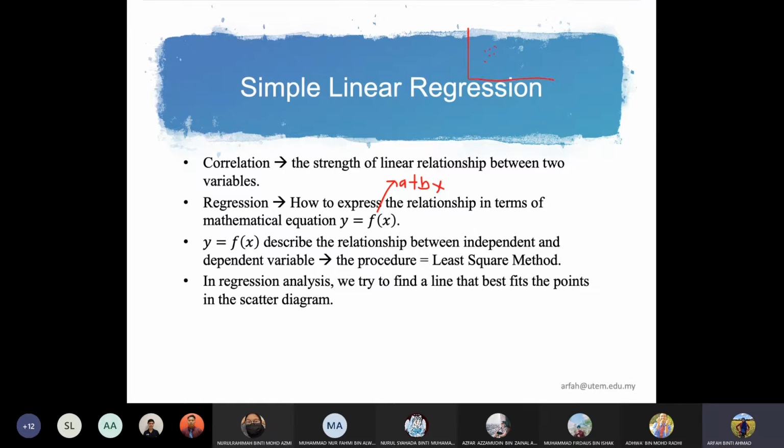Okay, so yang ini paksi X dan yang ini adalah paksi Y. Okay. X is your independent variable and Y is your dependent variable. So kita dah titik-titikkan plotnya berada di mana. Then awak akan buat satu garis lurus. Okay, that best fit all the data points.